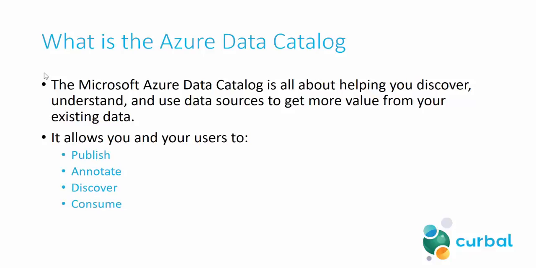In my words, the Azure Catalog can allow you and your users to publish data into the catalog. So think of it like a dictionary, or like a library where you have all your data sources in one place. So you can publish your data sources there. You can annotate them. And this is absolutely fantastic. So Azure Data Catalog could be used as your data dictionary for your models. And it is centralized and it can be managed by experts. I will talk about that in a second.